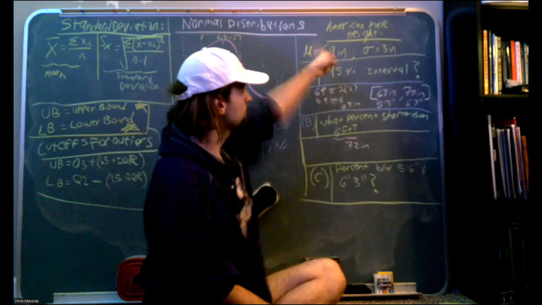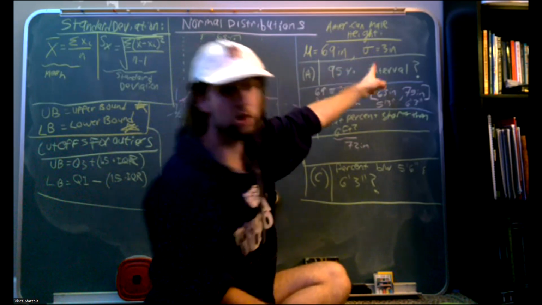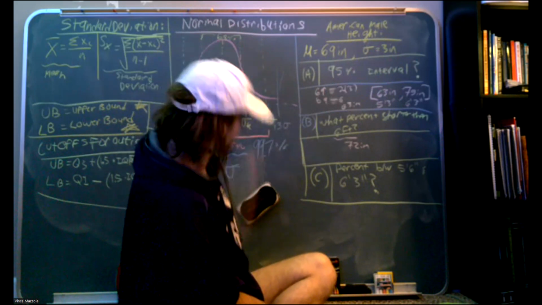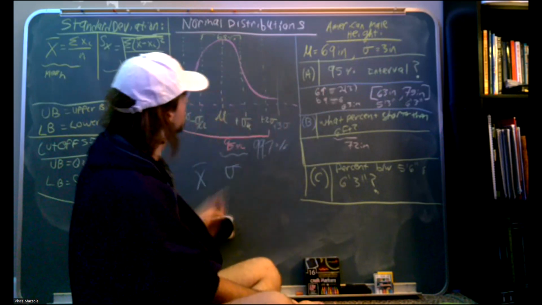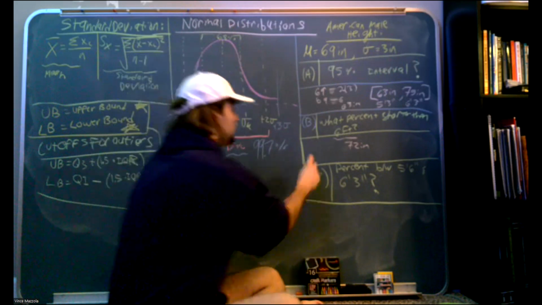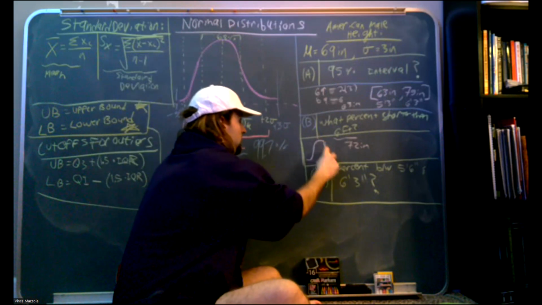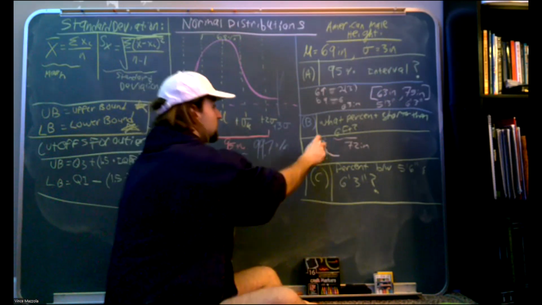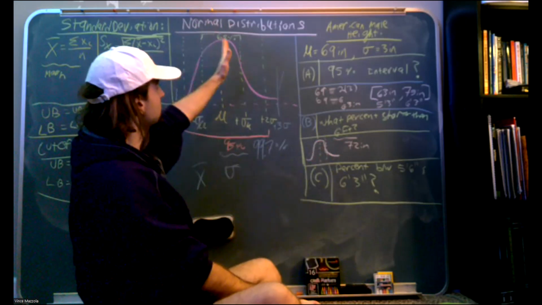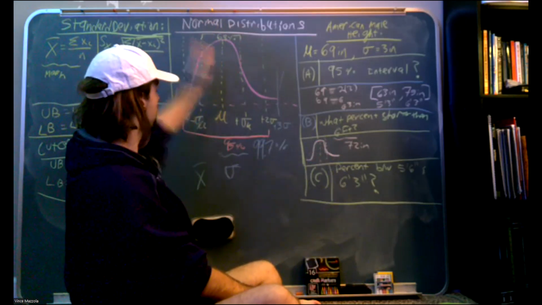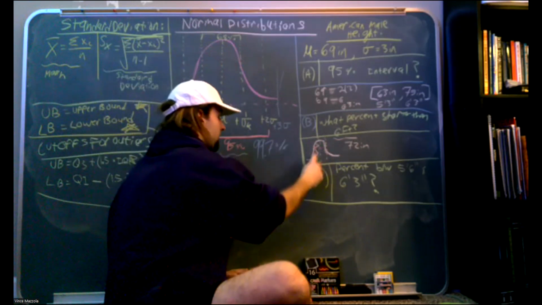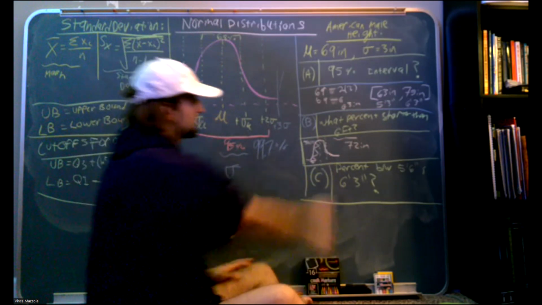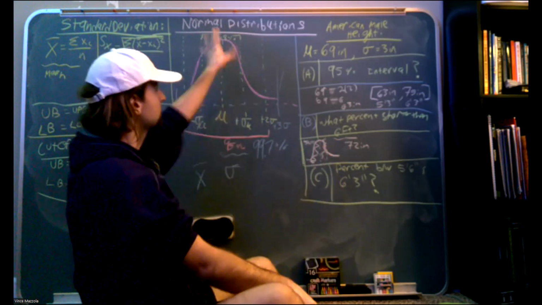And now if you think about it, that is only one standard deviation above your mean, meaning it's going to be right here. We probably have to draw a curve right here to help us out. So if you are right there, at 72 inches, that's one standard deviation above, and that means that half of your values are on this side. So right here, by definition, you're going to have 50%. That's literally half. But in this little sliver right here, it's one standard deviation above.